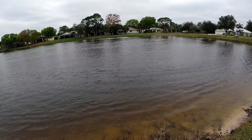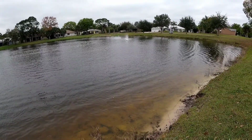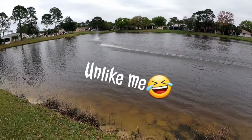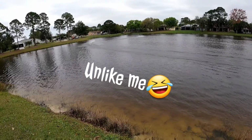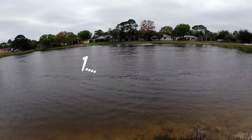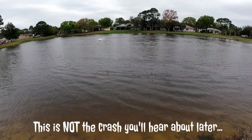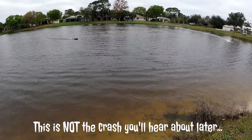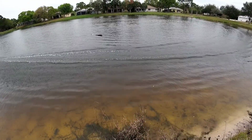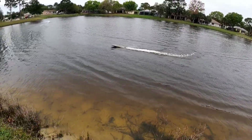Give it some gas. Give it some gas. There you go. That one's good at driving. Just be easy on the turning, you should be good. I just don't want to hit you. You're fine. Whoa! Whoa! Where did it even go? What even happened? Did it just dive down and come back up? Yeah, I think so.